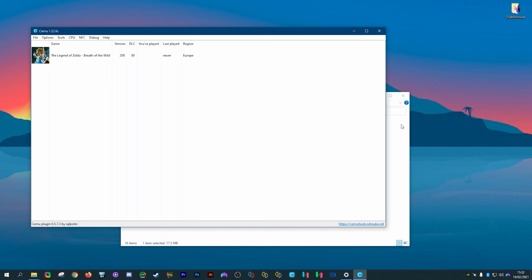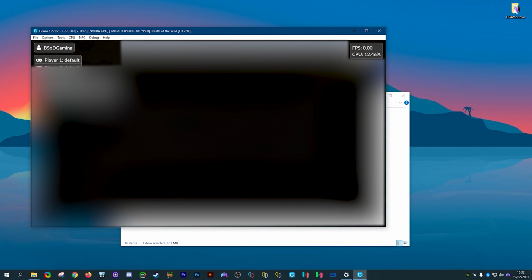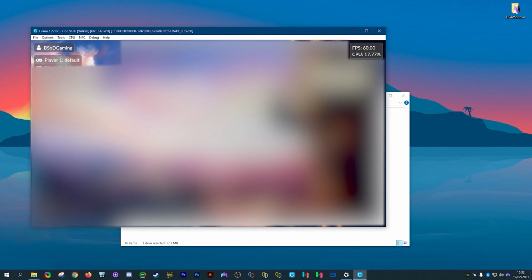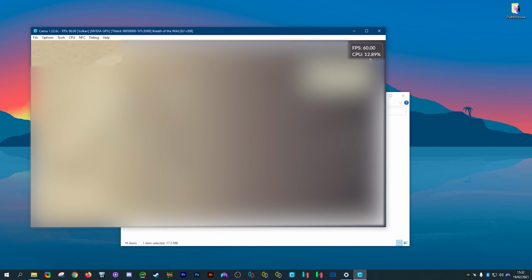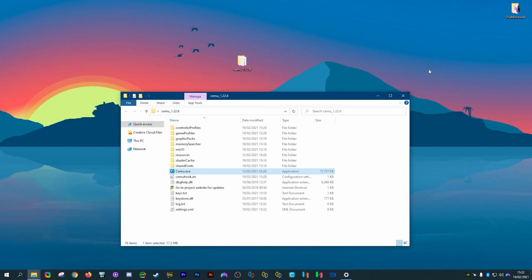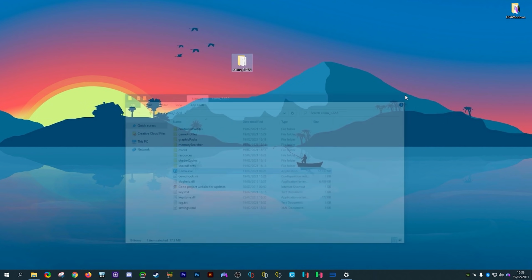I'm just going to load up Breath of the Wild to show you some typical behavior when you load a game for the very first time. Since I enabled the overlays as shown earlier in the guide, you're going to see that I am going to start compiling shaders. This is going to show in the top left-hand corner as you play your games. Please be aware that if you encounter any stutter mid-gameplay, this is simply due to shaders caching. This is typical behavior, and the more you play your game, the less stutter you're going to have.